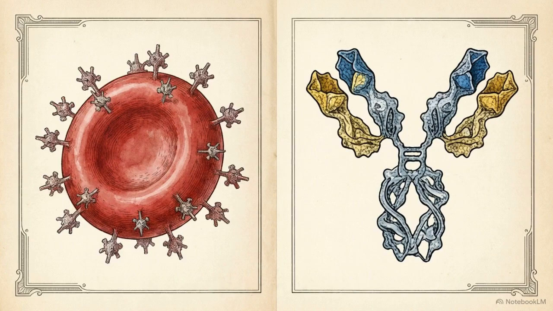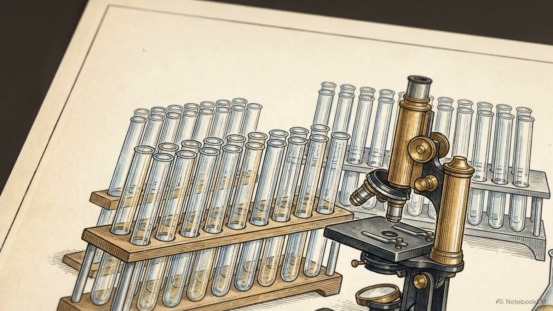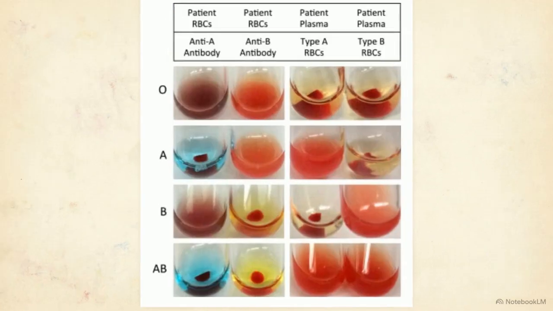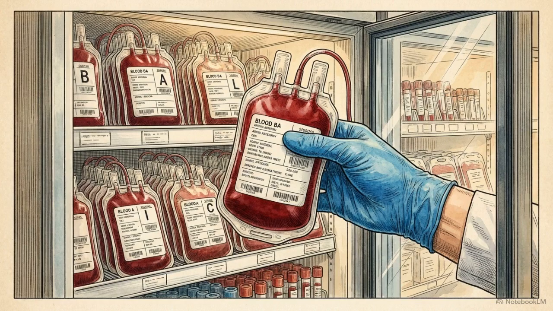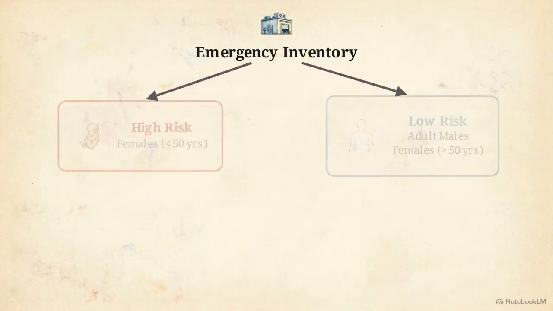In a severe trauma scenario, a massive hemorrhage patient arrives bleeding out, and there is zero time to perform forward or reverse laboratory typing. This grid displays the diagnostic complexity required for a standard crossmatch. Running these tests takes time that an actively bleeding patient simply does not have. To save them, physicians rely on the Universal Trauma Failsafe Protocol, administering uncrossmatched Group O blood to bypass ABO compatibility testing entirely. The Rh sensitization rules we established earlier dictate exactly how this emergency blood inventory is managed.